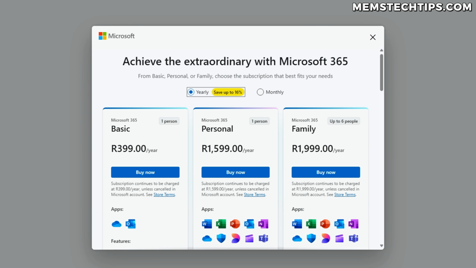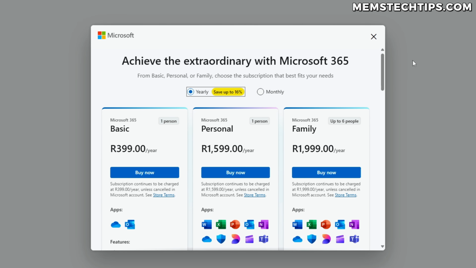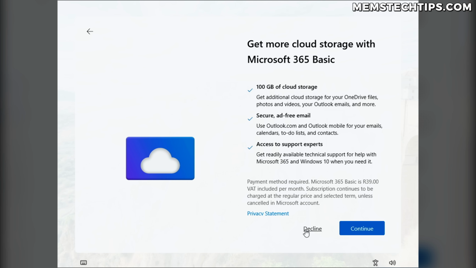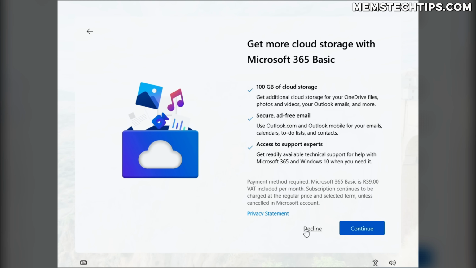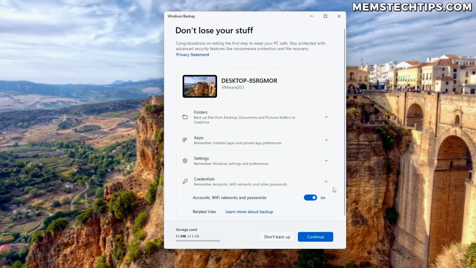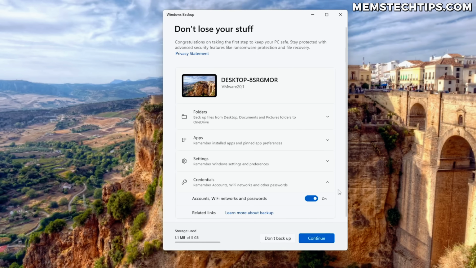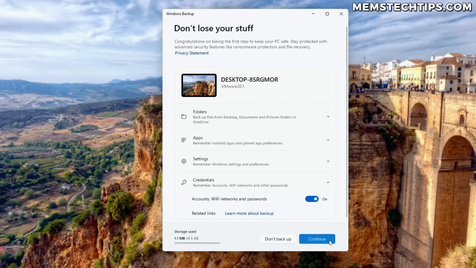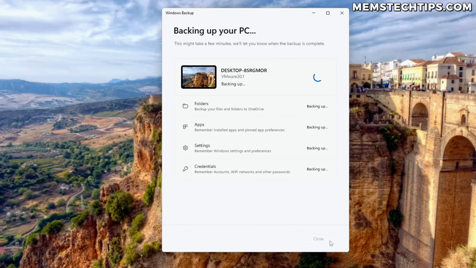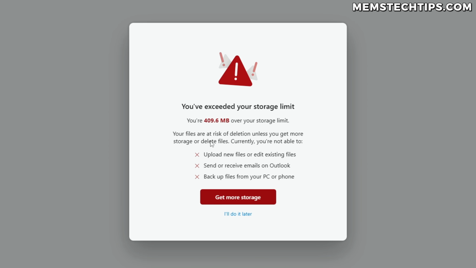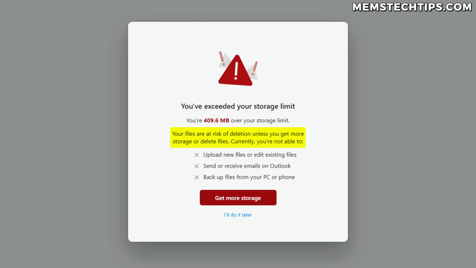Then you either need to buy more storage or pay a yearly fee for Microsoft 365, which includes 1 terabyte of storage. Now, if this is a new computer that you're setting up for the first time and you don't have a lot of data to begin with, that probably won't bother you all too much. But if you have an existing computer which might have more data, let's just say 20 gigs for example, and you sign in with a Microsoft account and you're prompted to back up your files, it'll start to upload all of the files on that computer to OneDrive and then prompt you to buy more storage because you're at risk of losing your data. Funny how they do that, eh?